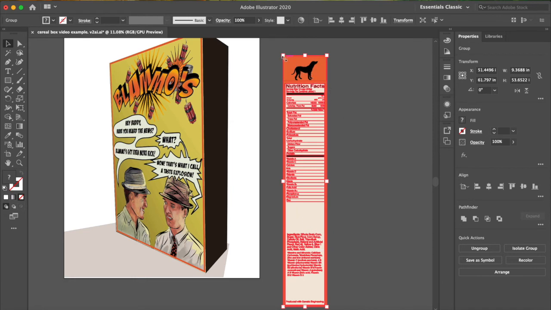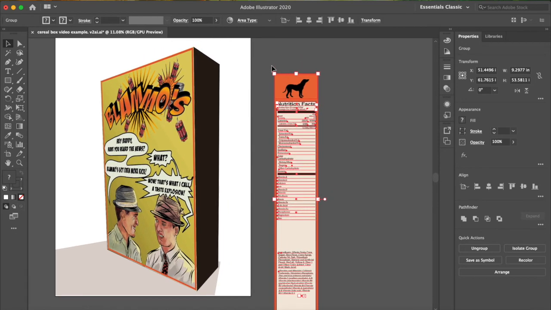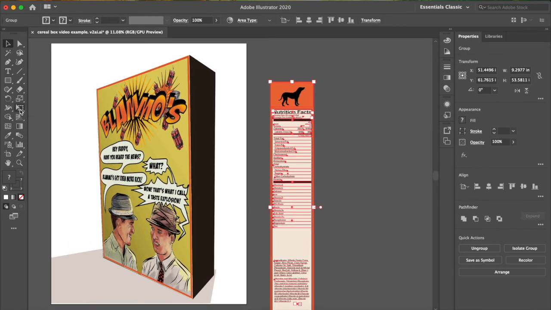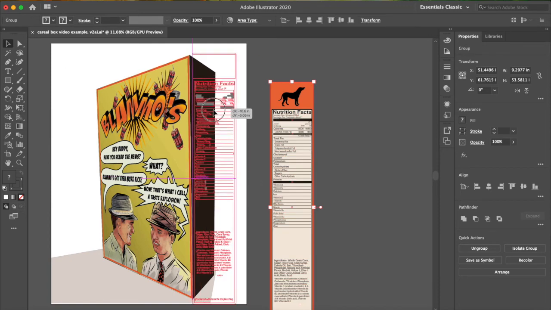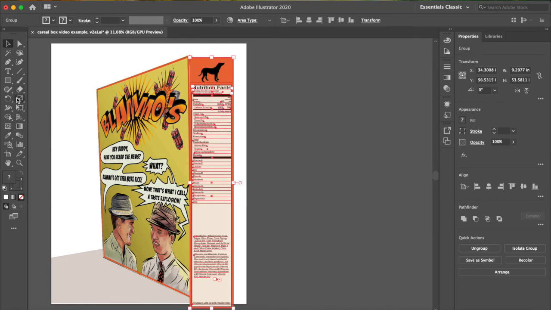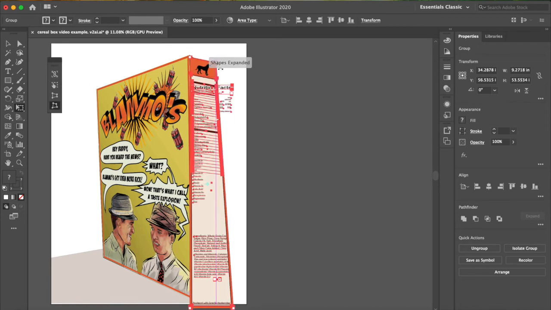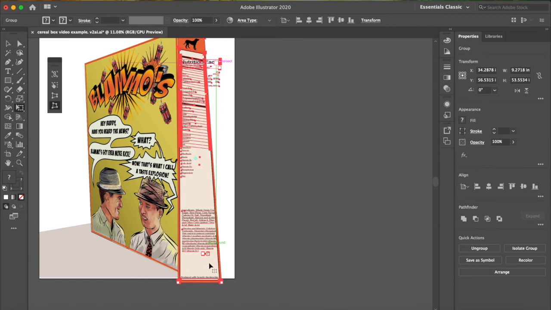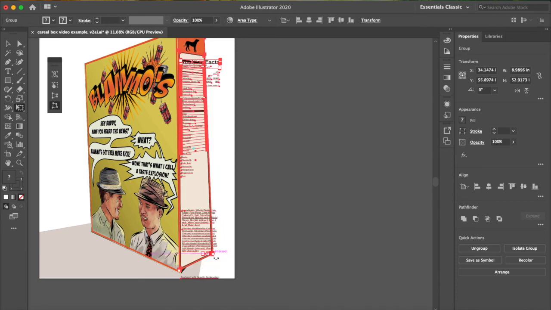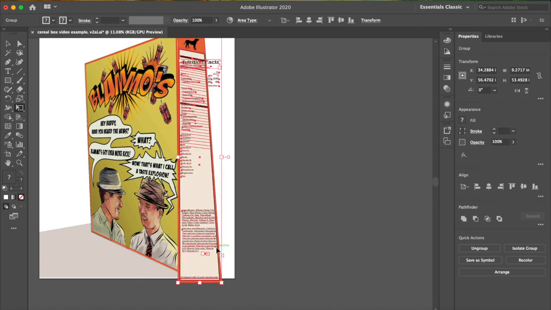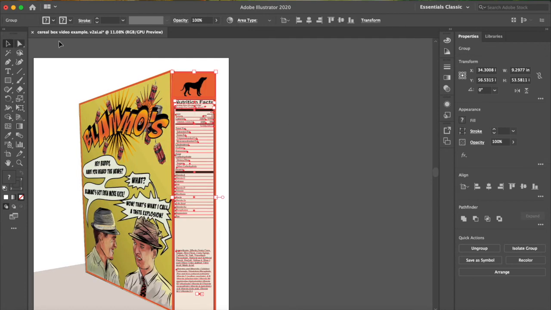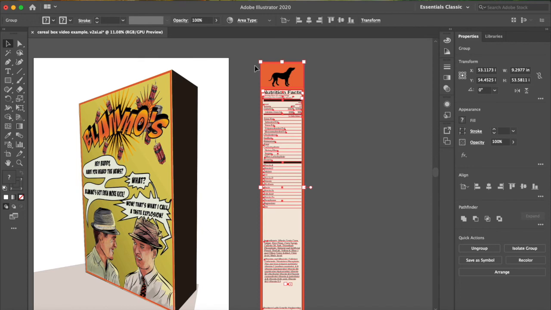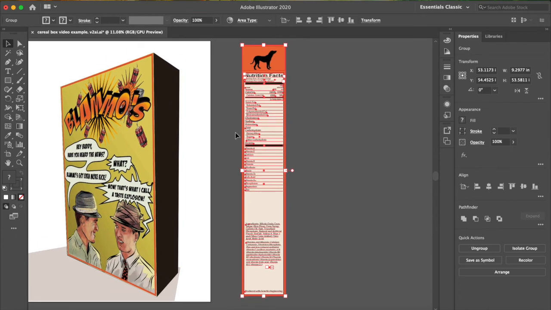Because if you were to try to do this, I'm going to undo this and show you. If you try to do this without doing that, what'll happen is, let's move it over here first. You go to free transform and everything but the text will transform. So you'll see how the text isn't transforming there, it stays the same. And so you'll get all this wacky stuff going on. So you don't want to do that. We're going to undo this, click over here, and then we're going to pull it over here. Because if it's in free transform mode, remember the text is not moving around.